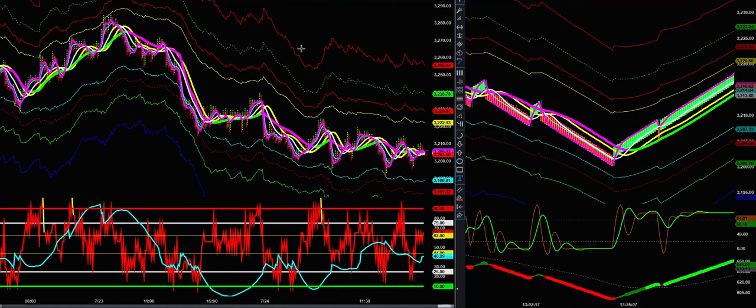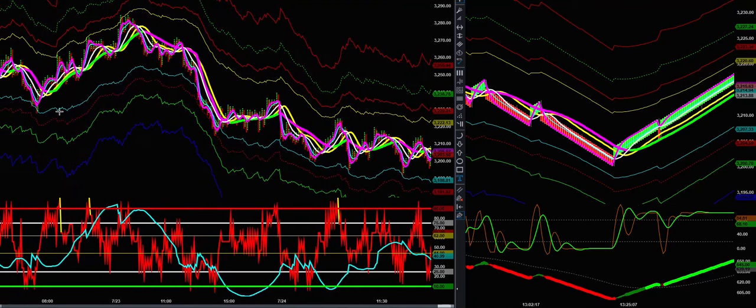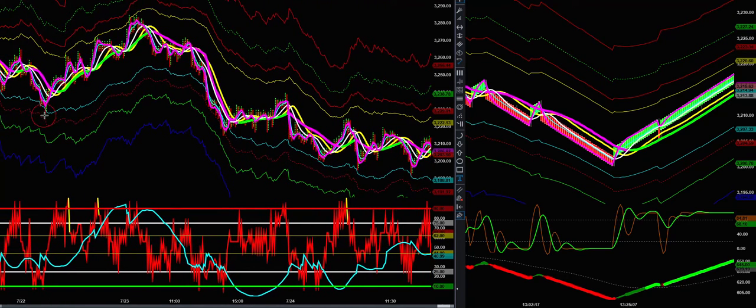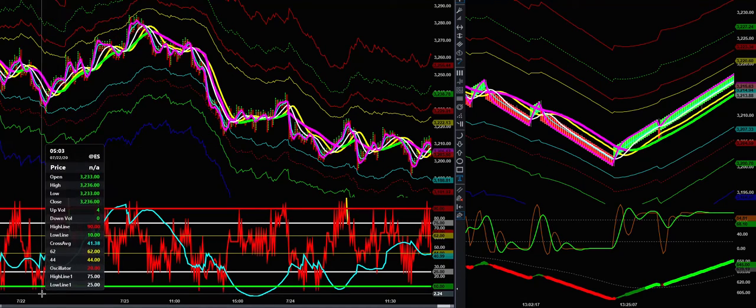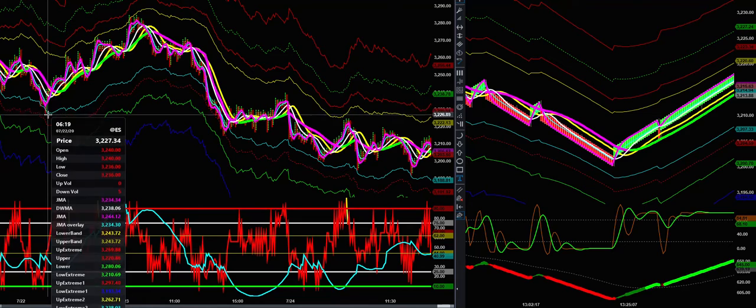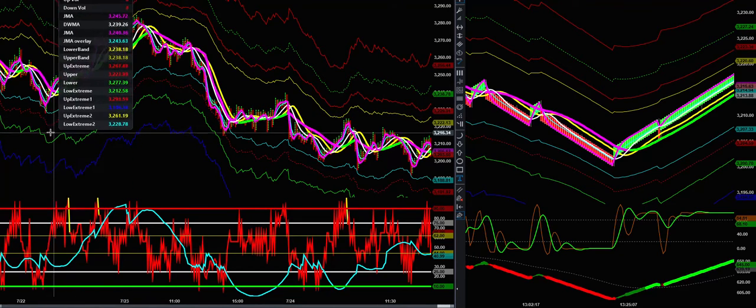So let's look at the rules here. For reversal, we want to reverse at the bands. So let's talk about the reversal on the left side. You can see here how accurate this is. When you're touching these bands, you're buying. You can use some oscillator here as well. We will use this one. So we know that the intention is that we're going to reverse here. Stop loss will be these bands.